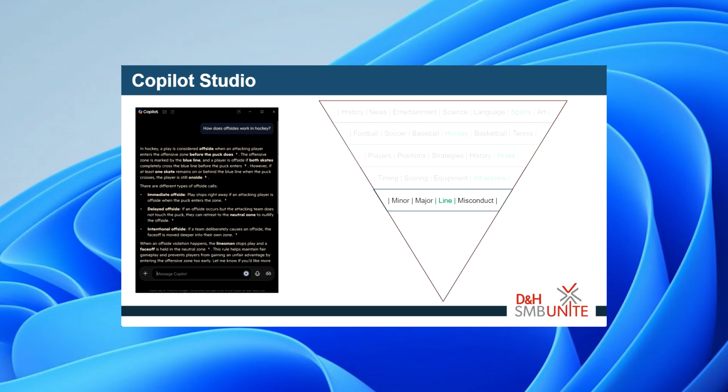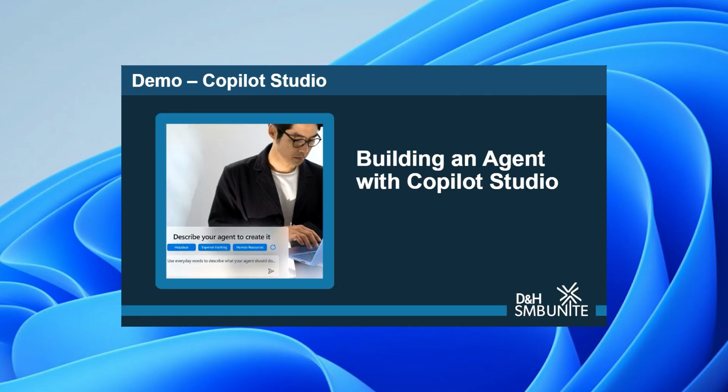It kind of takes a large amount of information, and starts refining it into a small amount of information as it can until it gets you the response you need. That has difficulty working in most business cases because most business cases have very specific information you're asking it. So what Copilot agents or Copilot Studio allows you to do is to build an agent that has a predetermined knowledge base and only query that knowledge base. And to show you how that works, I'm going to show a demo of how to build an agent within Copilot Studio, and it'll give you a better idea of how these agents work and how they can best help you out.